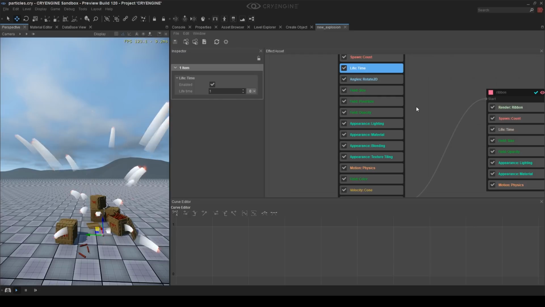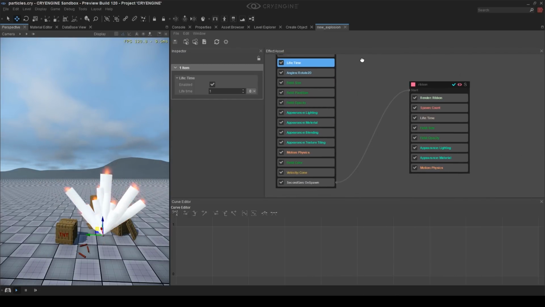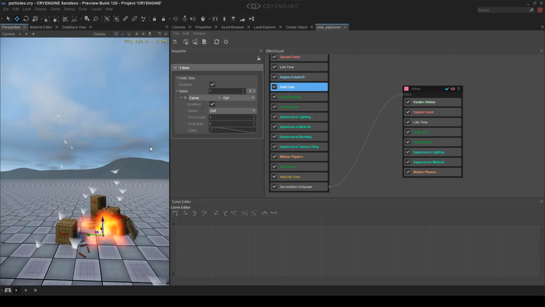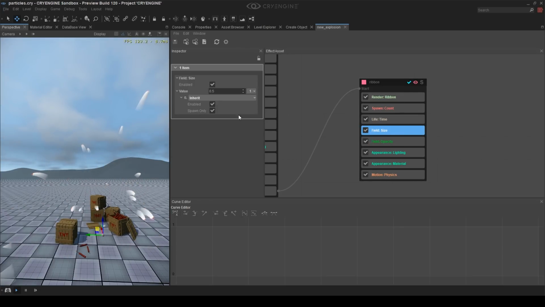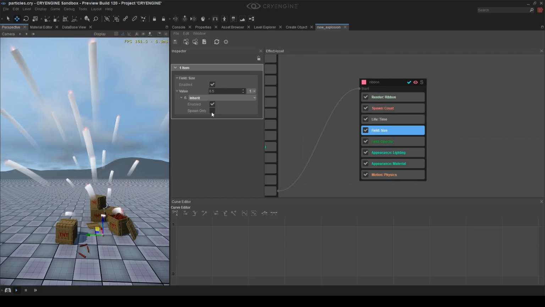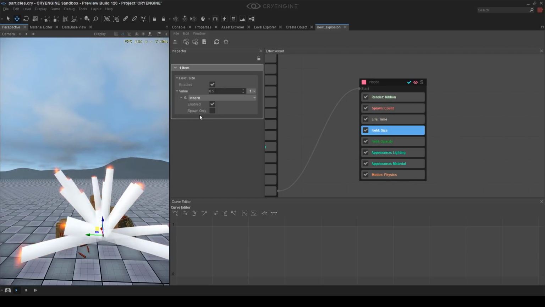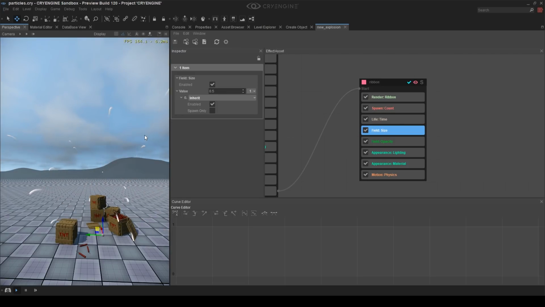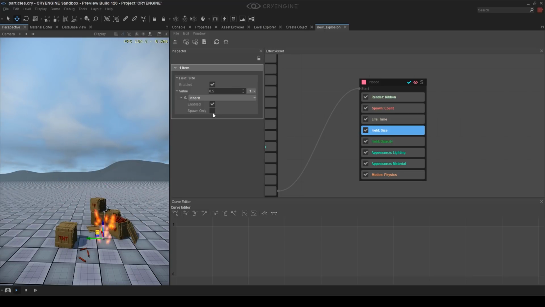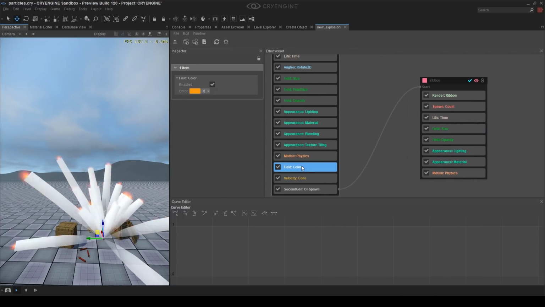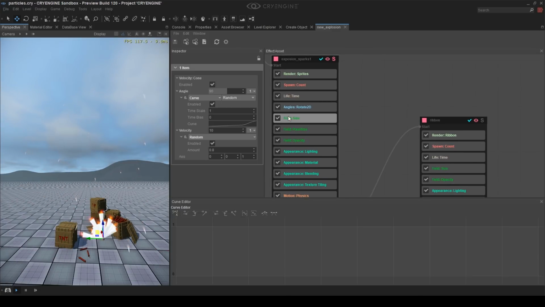And now let's say that the parent is size 1, then the ribbons get automatically bigger as well, and which also does change over time sometimes. And on the size inherit, you have the checkbox spawn only, or does it actually scale over time. So if the parent is animated and the parent gets smaller, should the child become smaller as well, or should it only decide what size it is going to be when it's actually spawning? So this is what spawn only does. And spawn only you can find on a lot of modifiers where it makes sense.